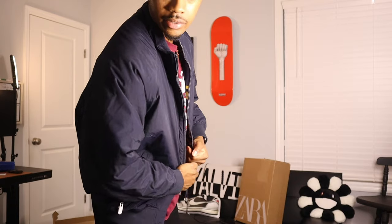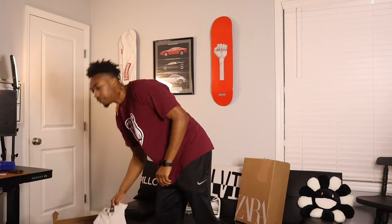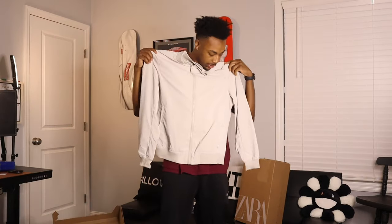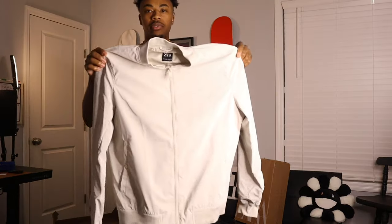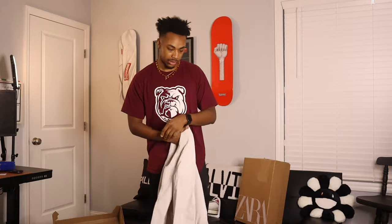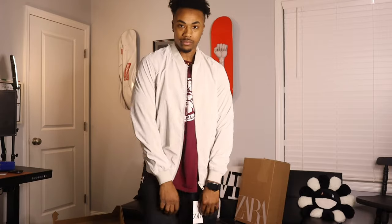What y'all rating the second piece? Gotta keep it going. We got another item in the box — white with it. This looks like a white Members Only jacket, almost. Just a simple jacket, got a pocket on the inside. Seems like all these jackets have pockets on the inside. So here we got the white Balmain-style jacket — cool.